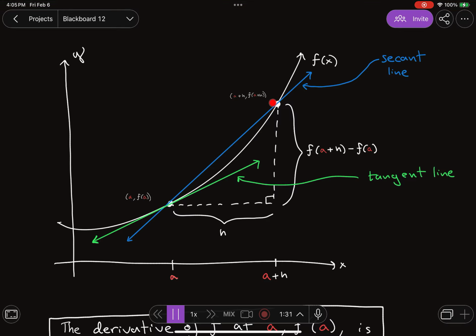But that is certainly a bad definition of a tangent line because this secant line right here crosses the curve twice. And it doesn't perfectly match the behavior of f of x at the point A. So what we do is we make it a little bit more accurate by simply shrinking this distance h. And we shrink it so much that we, in fact, let h approach 0. We take the limit of the quotient here as h approaches 0.